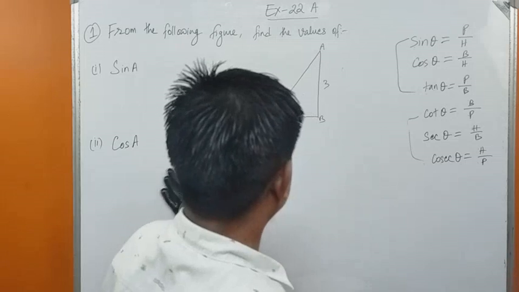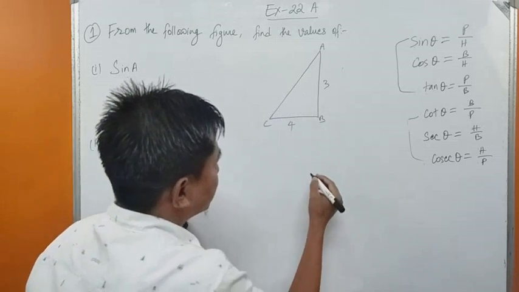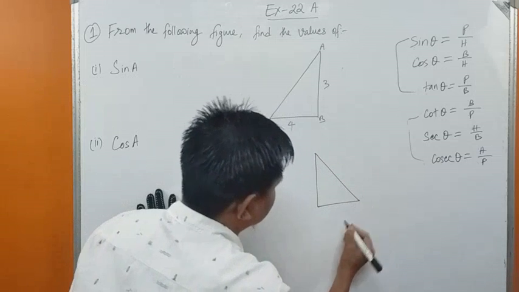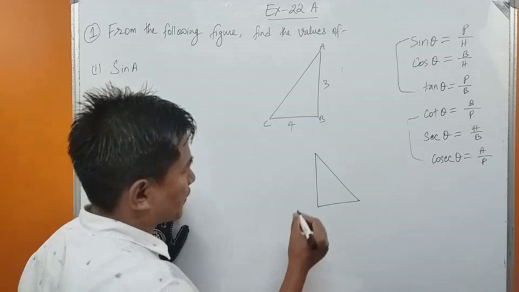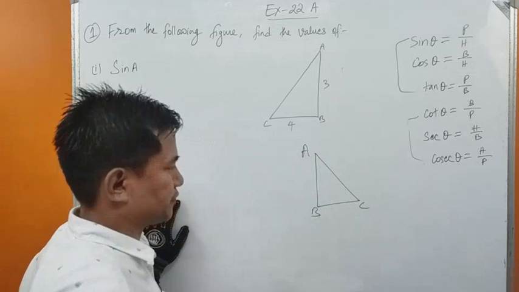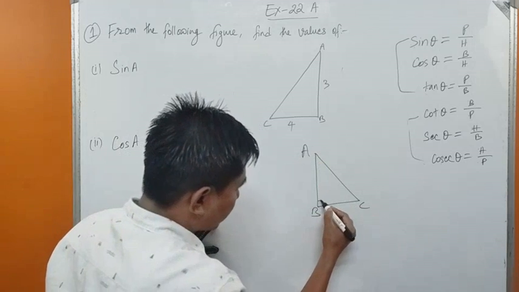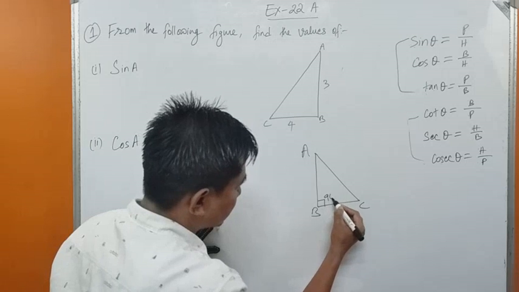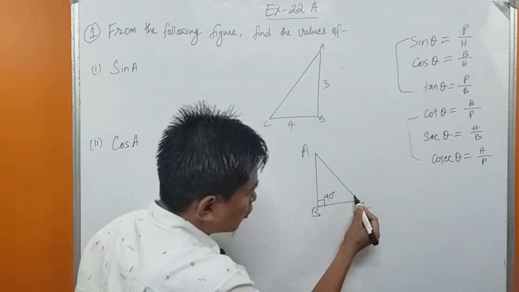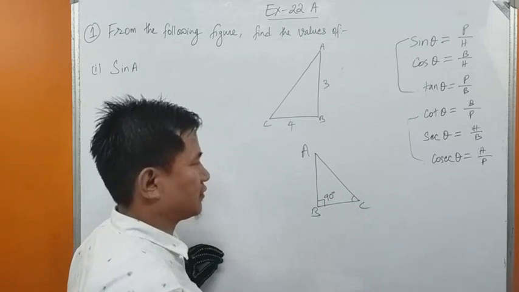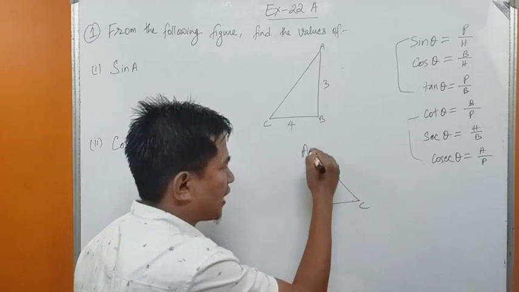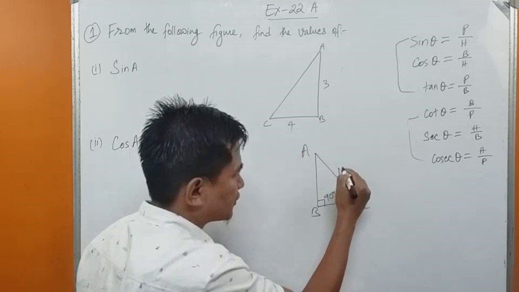Now the next thing which we need to learn is, I will draw a next triangle, okay? This is another right angle triangle. So this is A, this is B, and this is C, suppose. So here we have 90 degree, so angle B is 90 degree. Now first of all let me tell you, AC is the hypotenuse. Okay, hypotenuse is AC.